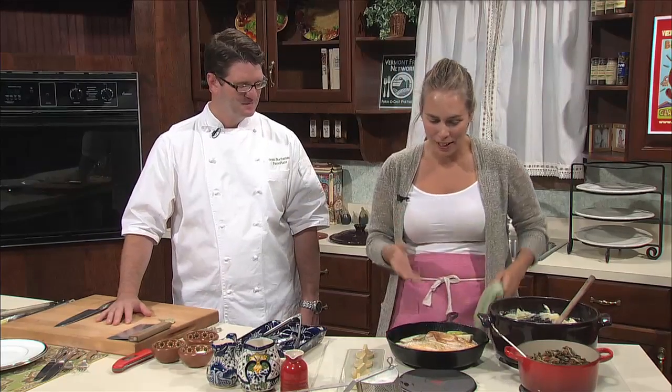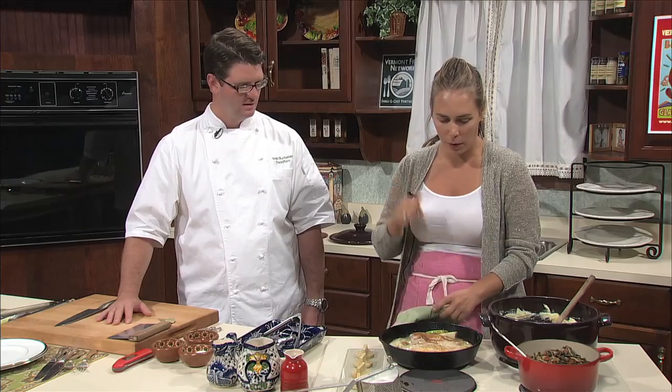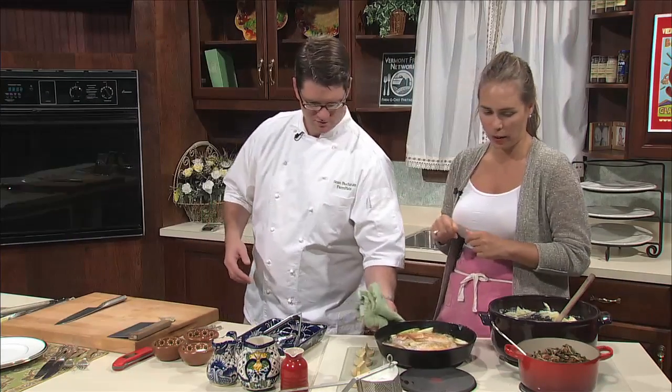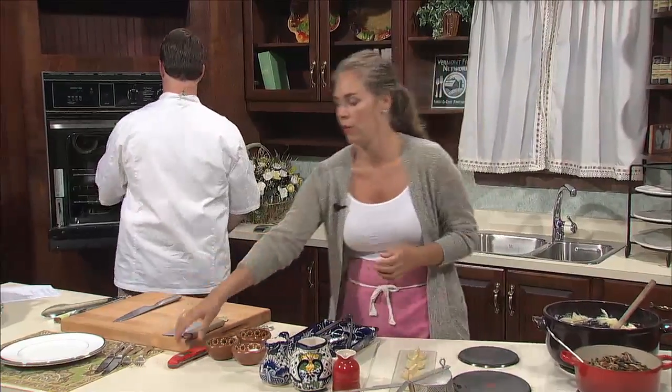So this right now, you can just put in the oven. It's done. And we have one that we can swap it with. You want to do the honors? Yeah, let's do that. Pan going in the oven. How do you know when it's done? You have to use a thermometer.